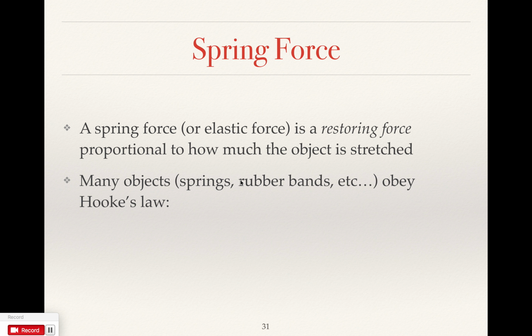Many objects, like springs and rubber bands and all sorts of other stuff, obey what's known as Hooke's law. Hooke's law says this spring force, and F sub H is the notation your textbook likes to use, though sometimes F sub E is also used for the elastic force, is defined as negative k times delta x.